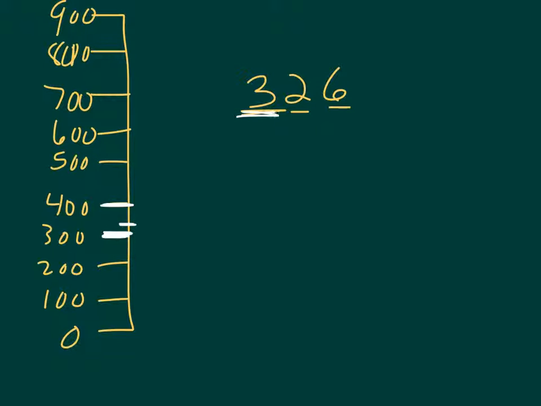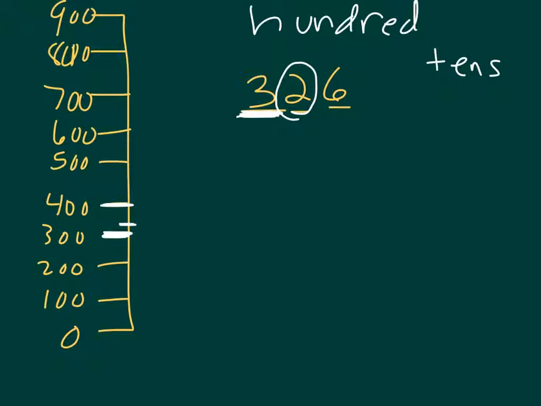If I look at my number, I'm going to underline the hundreds place. Remember, I'm rounding to my nearest 100, as you can see by my scale. And I'm going to circle the place value right next door, which in this case is the tens place. So the tens place is going to tell me to round up or down. If I were to round down, my hundreds place would stay the same and everything else would turn to zeros. If I were to round up, my hundreds place would go up by 1, so it would be 400.